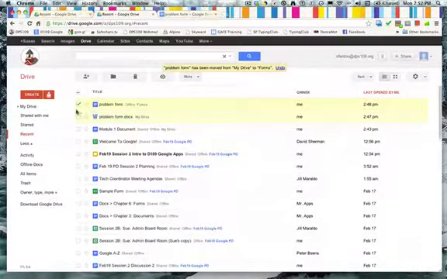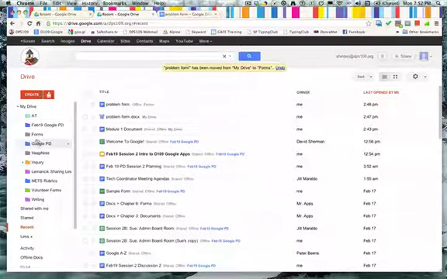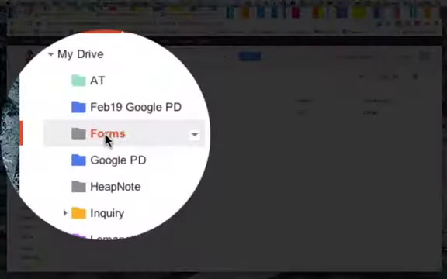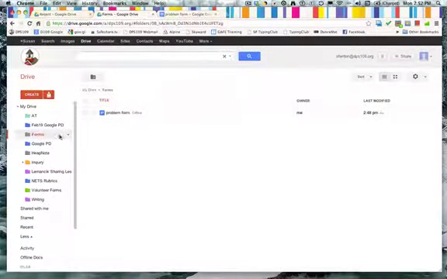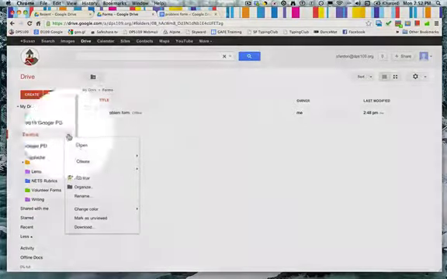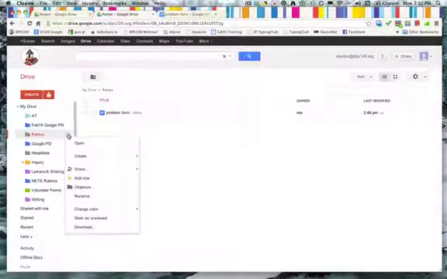So now if I want to look for that document, I can look in My Drive because I created it. I can look in Recent because I just worked with it. I can look in Activity because it was modified. I can look in All Items because that's where everything is. And I can also look in the individual folder Forms. If you want to color code, rename, add a star, any sort of organization, you can click on the drop-down menu.